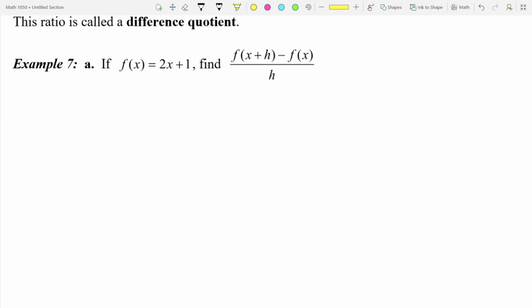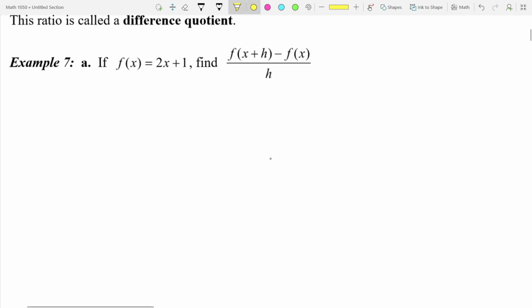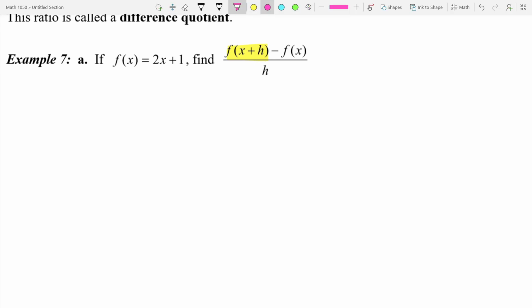Okay, this is called the difference quotient. I used to see it on midterms and finals a lot. I feel like the probability of it being on there might be a little lower, but it's still pretty high, okay? This is what I want you to do. Highlight that right there. And then I have multiple colored highlighters. You don't necessarily have to get too crazy with that unless you want to.